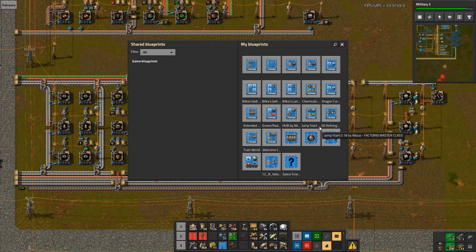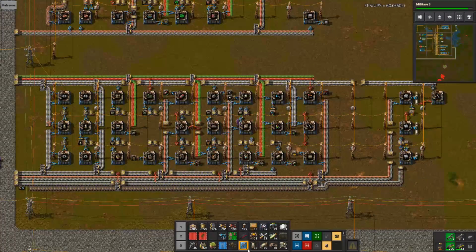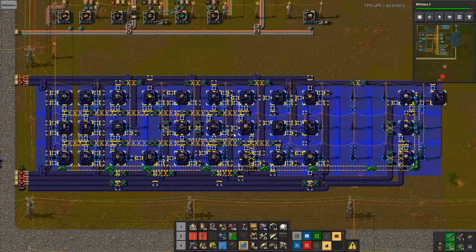So I know it's there. I can find it again. Which one do we want? We wanted the hub. Now don't destroy it. I just wanted it down here so I didn't do anything wrong with it.